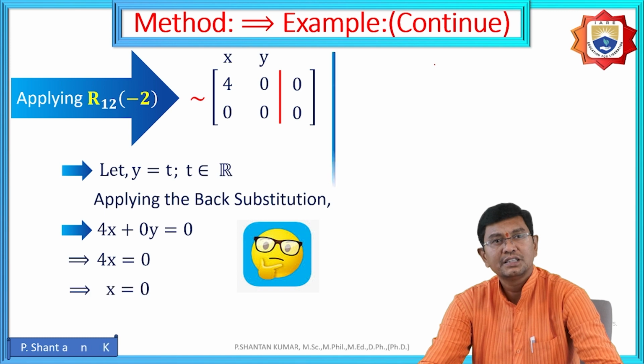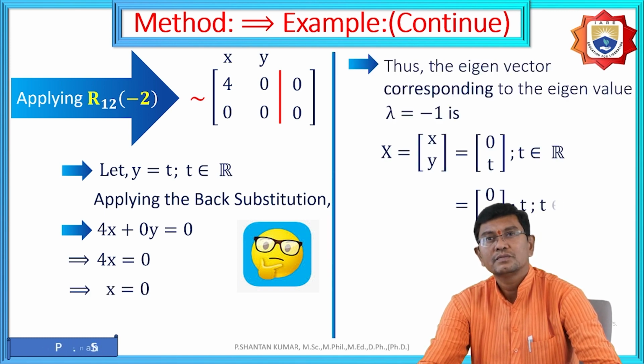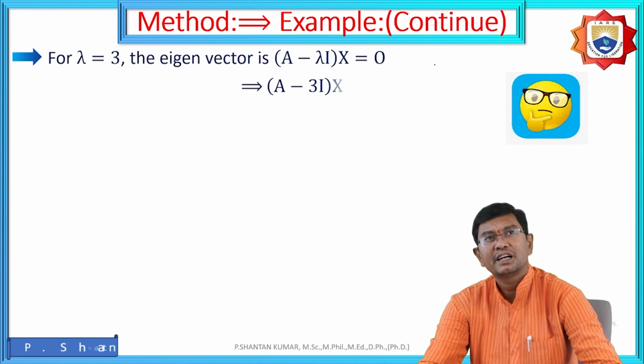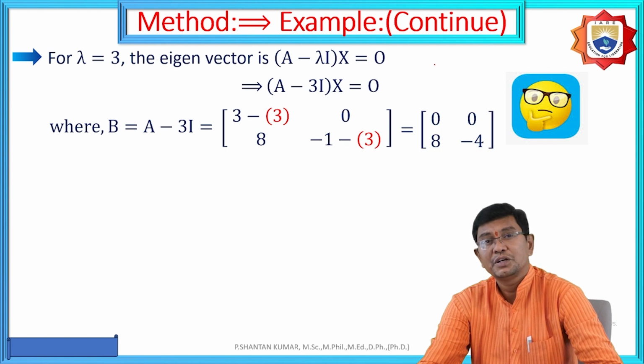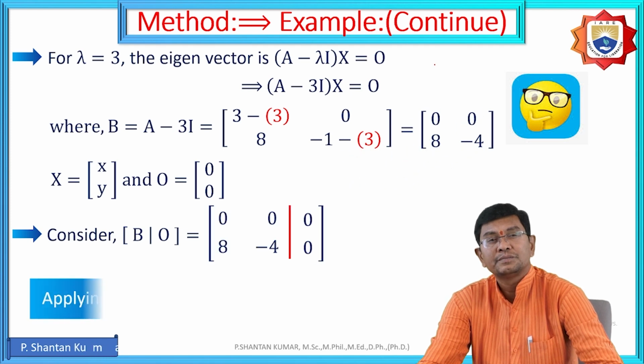Gauss elimination is nothing but a back substitution method. One of the eigenvectors corresponding to lambda equal to minus 1 is 0 comma 1. And we need to consider the other side, lambda equal to 3 also, the same way, based upon the characteristic equation, by using Gauss elimination or any equation format we get the solutions.